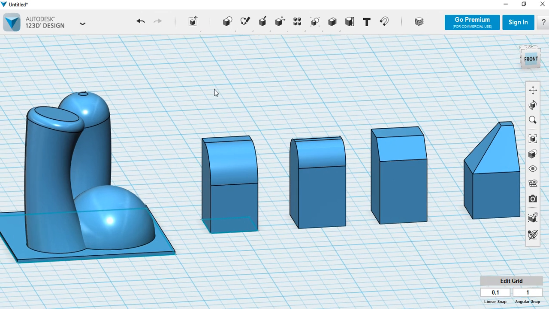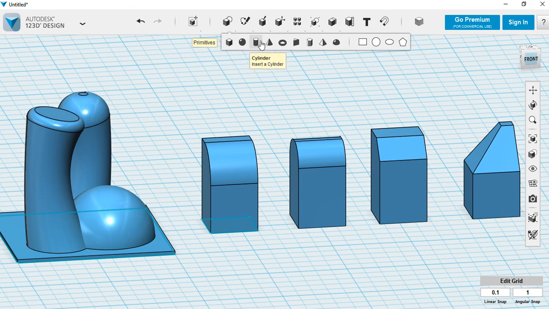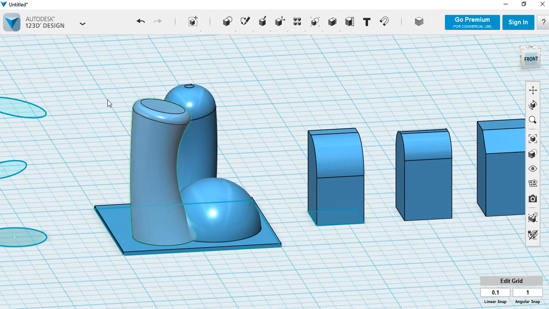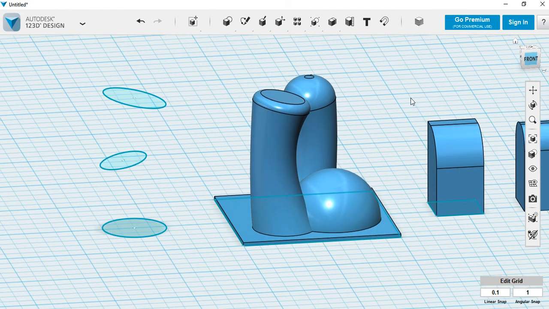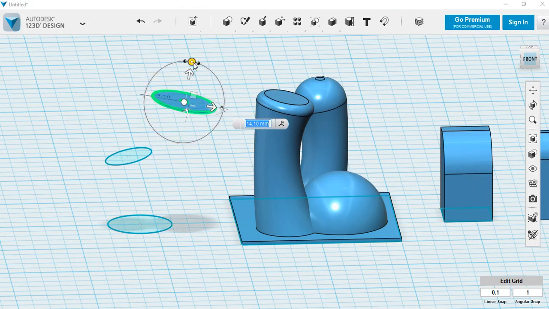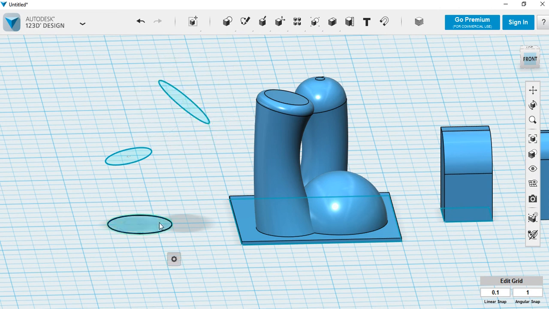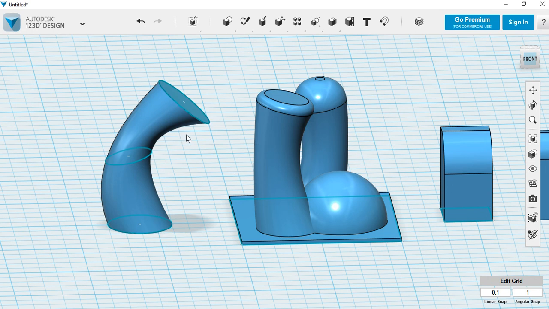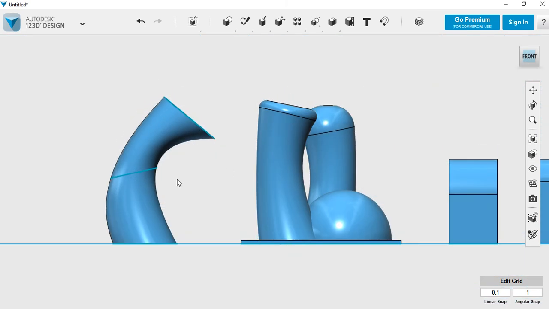Okay, so for any cylinders, you can use the primitive cylinder, cone, wedge, prism, pyramid, and hemisphere as well. Just remember that you cannot have any overhangs of more than 45 degrees. Let me just show you with the loft. If I was to move this shape too far out, like this, and then select those three shapes, if I go to loft, this loft will not print.